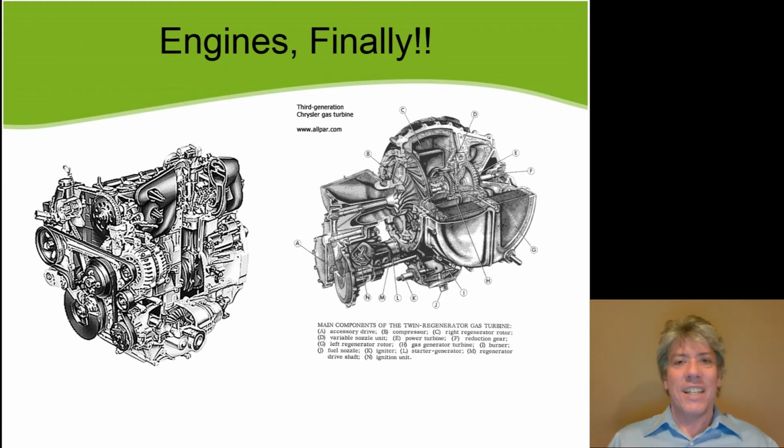This is fun. Except, wait a second, if you think about an engine, it's a pretty complicated thing. You might be able to recognize the engine on the left. I don't know which manufacturer it is, but it's your typical, run-of-the-mill piston cylinder device. You can see the piston there, you can see the connecting rod, you can see the crankshaft in the cutaway a little bit. You can see the associated accessories on the front of the engine, the alternator is pretty obvious.